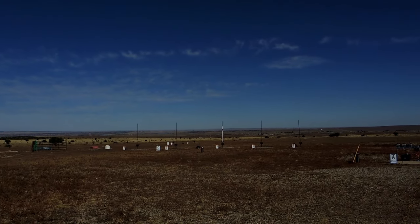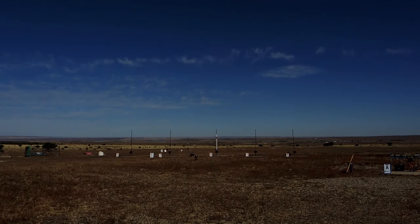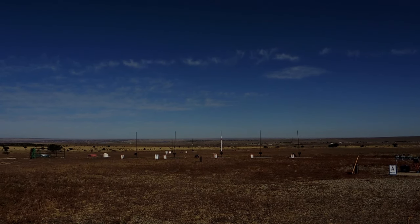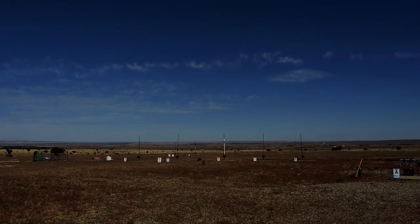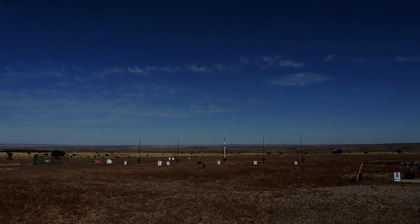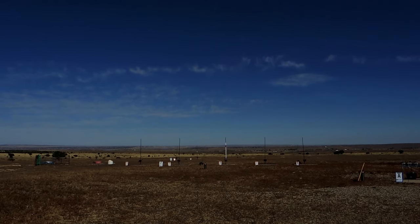We have Kirk, Public Missiles D region Tomahawk, again with the new igniter, flying on AeroTech I-285 red. Chute delay at 800. Pad is on. Range and sky are good. That's how I roll. Ready, Kirk? Yes, sir. Going in 5, 4, 3, 2, 1. Come on. Come on. There we go.